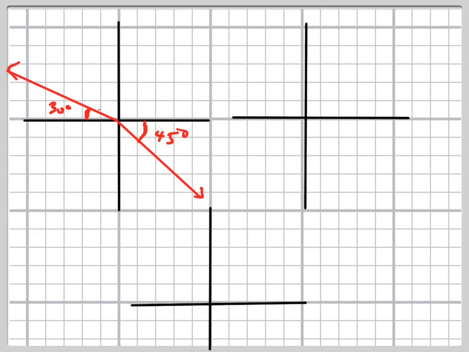Let's graph the equation of the tangent line, or the derivative, for this red graph here, in this first little graph that I put here. So what they want me to do is find at every single point what the slope of the tangent line is. Well, if it's a line, the slope of the tangent line is just the slope of the line itself. And if it's a 45-degree angle here, that means it goes over 1, down 1, which means the slope is -1. M equals -1.